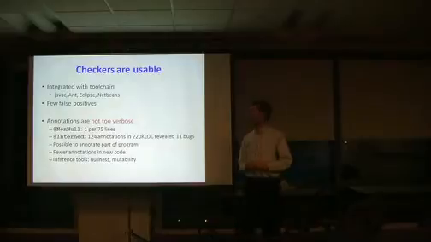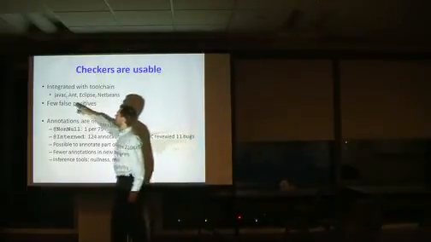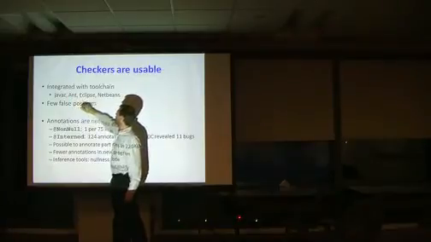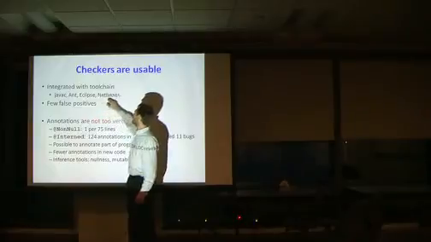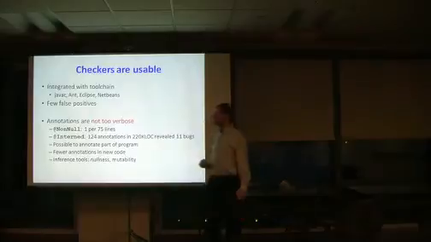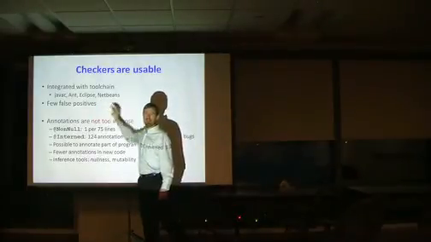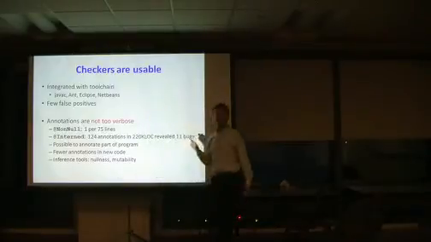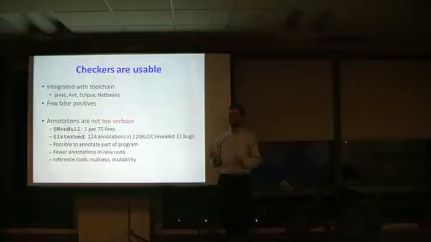So how usable are these things? They're integrated with the toolchain, best with javac, also Ant and Maven. There's an Eclipse plugin that I've already told you about its strengths and weaknesses. NetBeans is built directly on top of javac, so you pretty much get that for free. And there aren't that many false positives, and that's actually very cool. The false positives for the nullness checker are orders of magnitude worse than the false positives for any other checker. And the reason for that is Java programmers use null for so many different things.